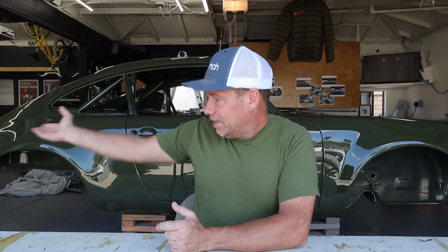One thing I don't have any experience with is how to work around a car that has a brand new fresh paint job, as it's been 15 years since I did my gray car. So if you guys have any tips or ideas to make sure the thing doesn't get scratched and that kind of thing. I haven't done the gaps yet. I'm not that concerned about it right now. They actually look pretty good for being thrown on the car, but I may end up taking the hood off and the doors off just to facilitate a better assembly and then come back to it when the time comes. I don't know. We'll see.